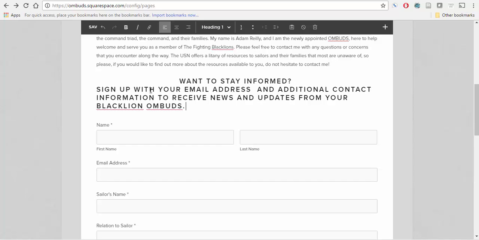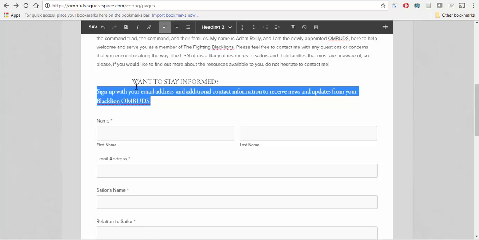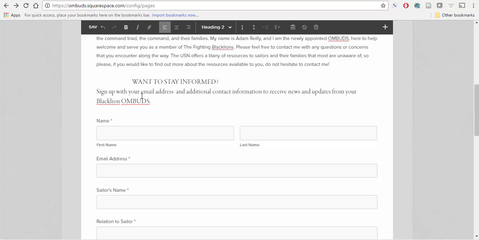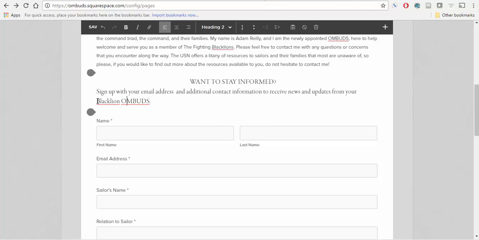So you just gotta play around with it to see what works best for you, and you get something that you can be somewhat happy with. There are obvious downsides to Squarespace, but for the most part, see, I can't even center that. For the most part, it's really good.